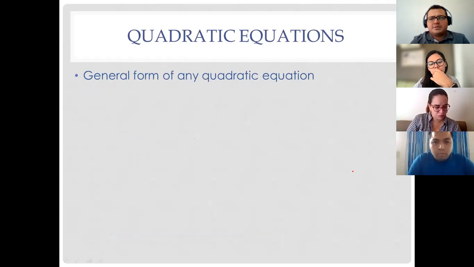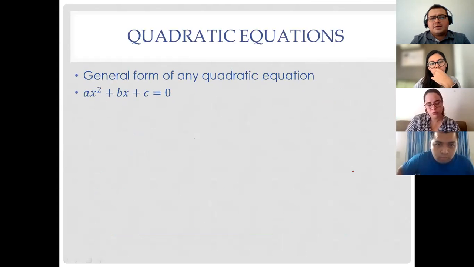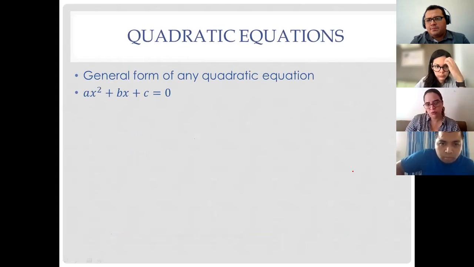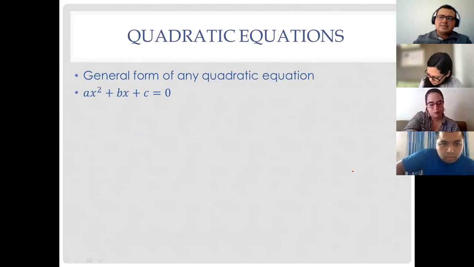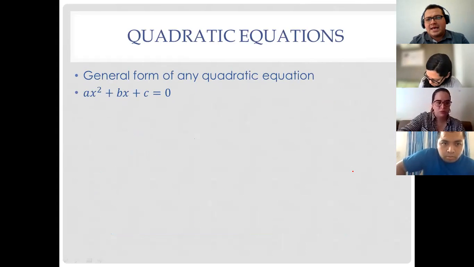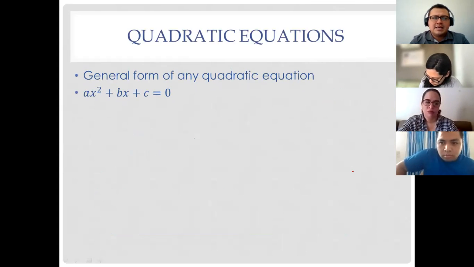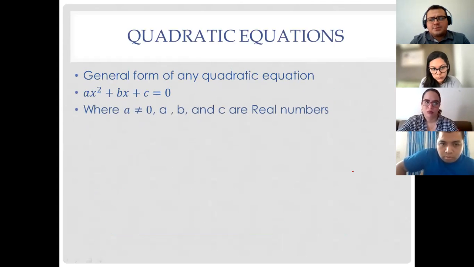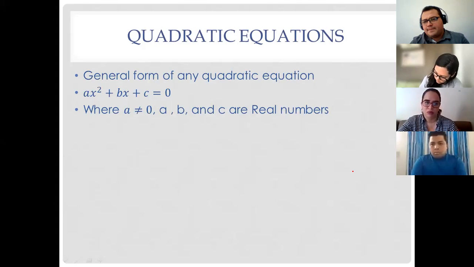So talking about the quadratic equation, any quadratic equation, we have the x to the second power. If you don't have the rest, no matter, but you must have this x to the second power. Without this, it is not a quadratic equation. That's why you have over there a little condition that says a is not 0. A can be any other real number, but not 0. Because if a, which is the coefficient of the x squared, is 0, x squared disappears. And if it disappears, it's not a quadratic equation.